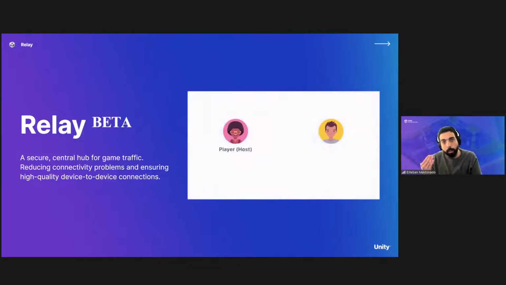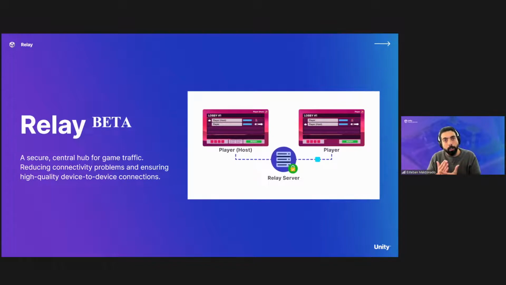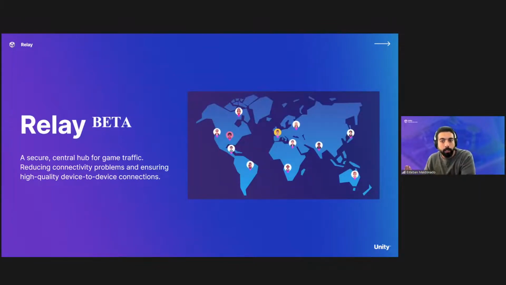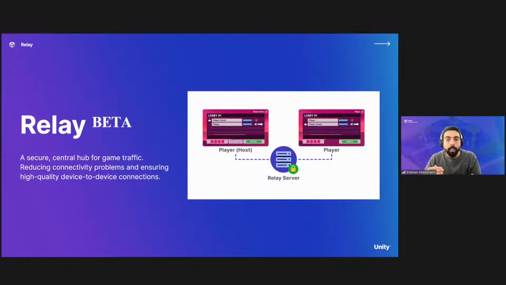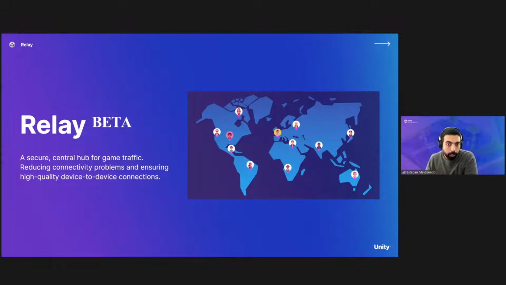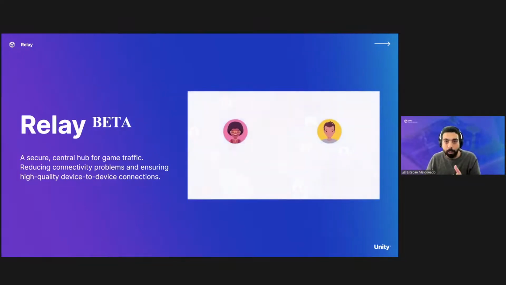Relay is not part of Netcode, it's an additional service that you can add to your game so that whenever you ship the game or share your project with somebody that you trust, and you both run the project at the same time, assigned to the same project on the Unity dashboard, when you run the game, you'll be able to make a connection with that other player, and it's really cool.